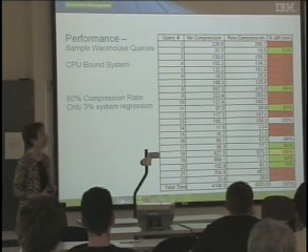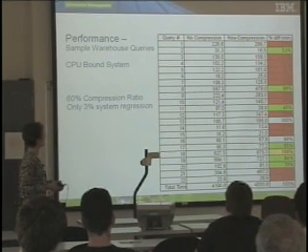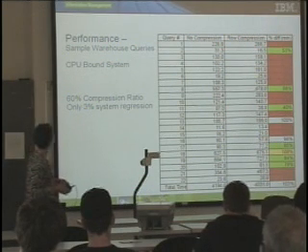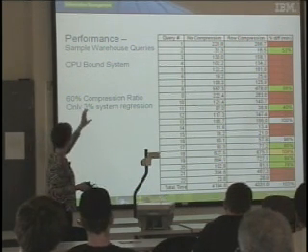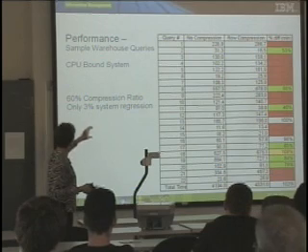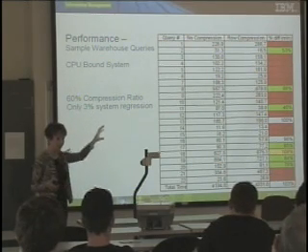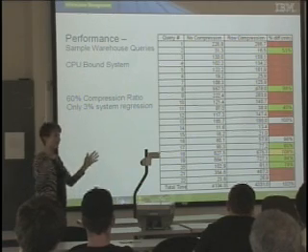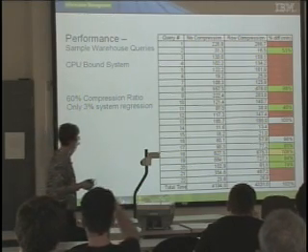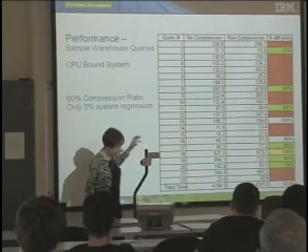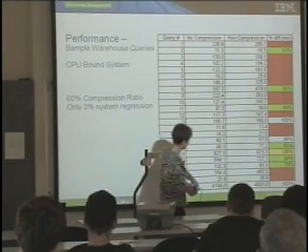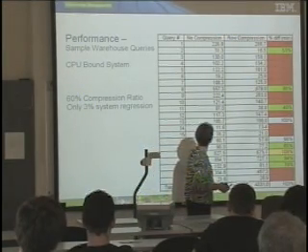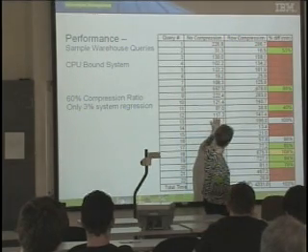Okay, here's some sample performance queries. We ran 22 queries on a CPU-bound system. Now don't forget, it takes CPU to compress and uncompress those rows. Nothing's free. So our total time here, down at the bottom here, was 4194 with no compression.